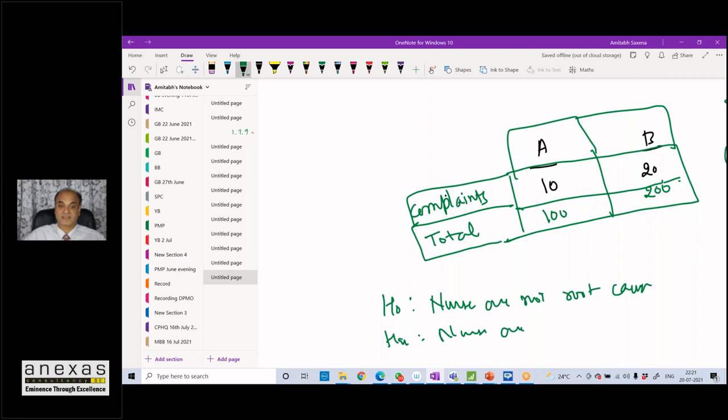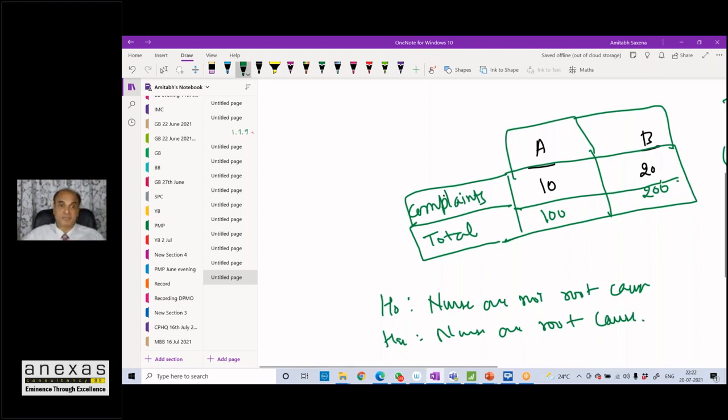Nurses are the root cause is the alternative. See, in every case, every patient case, like nurse A, B, C, everyone, 10% of the patients are complaining about pain. That means the problem is not in the nurse. The problem is somewhere else, maybe the vaccination itself, maybe the patients themselves. By proportion, 10% of the people will have this pain, but we should not blame the nurse for that. So nurses are not the root cause is null, and nurses are the root cause is the alternative.